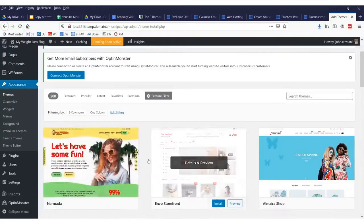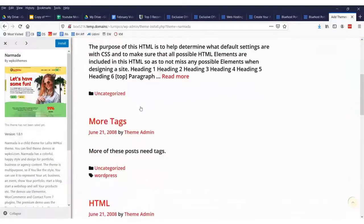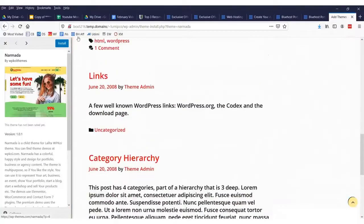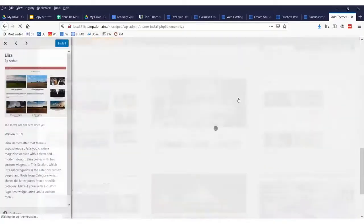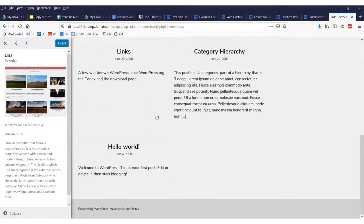Here you go. Here's some fun. Let's preview this one. Maybe we want our site to look like this. We want it to be kind of fun, and we can put an image here, do all sorts of stuff. And we put our blog posts and they show up every day here. Or maybe we want our site to look like this. We want it to be more of a gallery. We can preview this site right here. It's kind of like a gallery of different images or links.